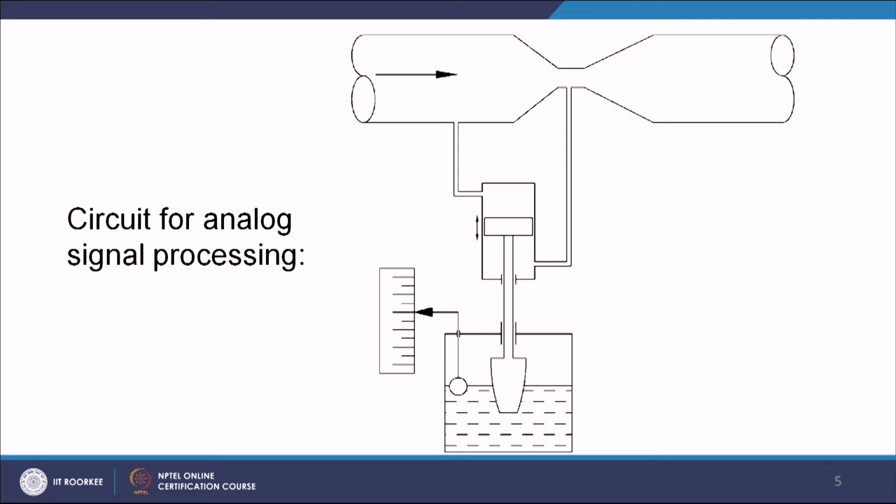So, that means if you are having reciprocating motion over here, this blob will be moving, as a result the ball valve will also be moving, and the stylus which is connected with this ball valve will also be moving like that. Now, if this stylus is placed against a graph paper, or some sheet, then you will find that this reciprocation of the piston can be represented on the graph paper. That means the velocity fluctuation in the pipeline can be represented here on the sheet or graph paper.